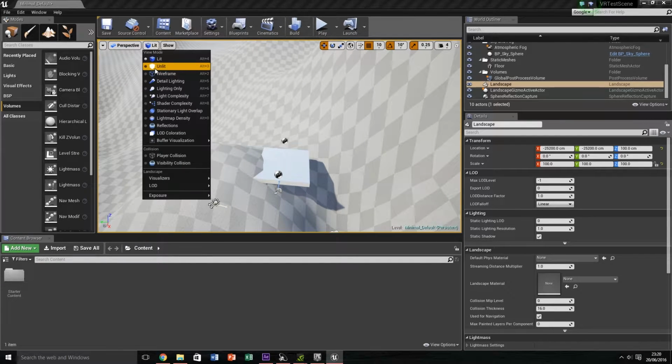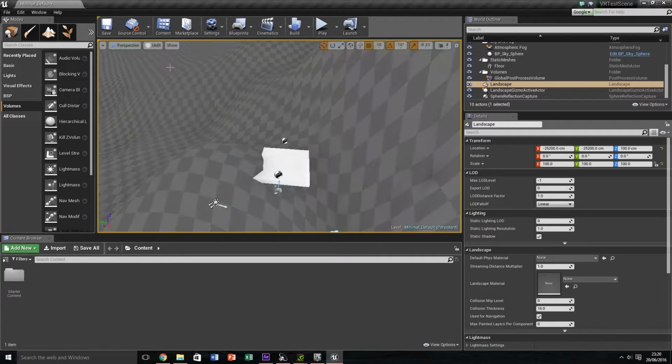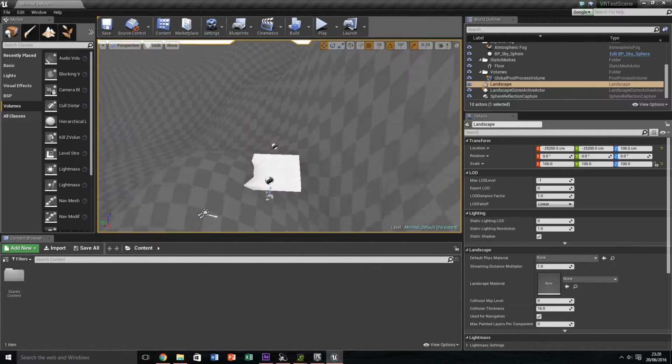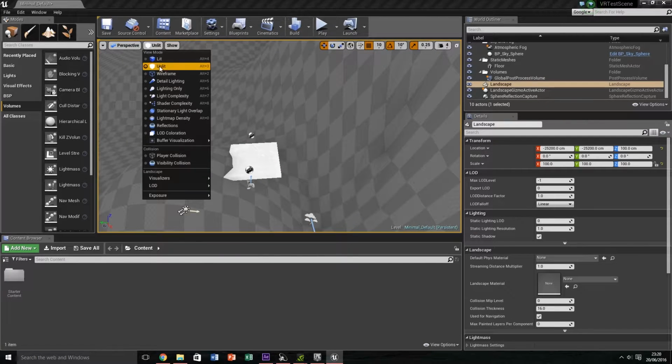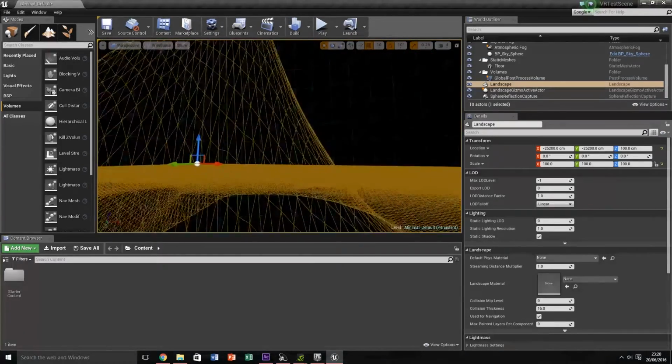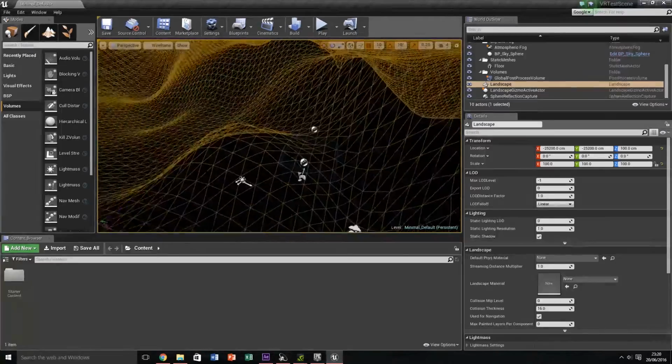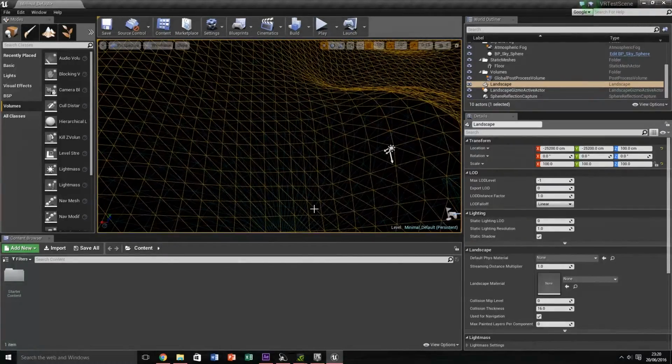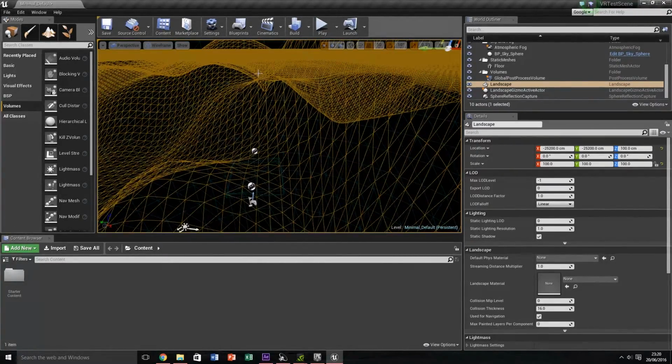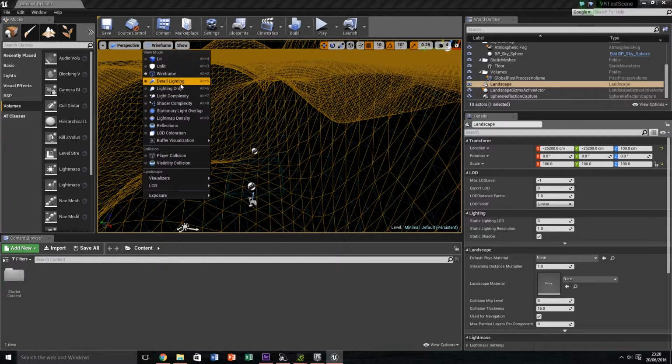If we want to change how the views are, like we've just quickly seen, we've got lit mode, which is the lighting actually in real-time rendering. Unlit, which turns off the lighting, so it looks all very monochromatic-y style, I suppose. So you don't have shadows, you don't have real-time dynamic lighting enabled. Then we have wireframe, which is very useful for development purposes, so you can accurately see the polygon count and how things are intersecting with each other.